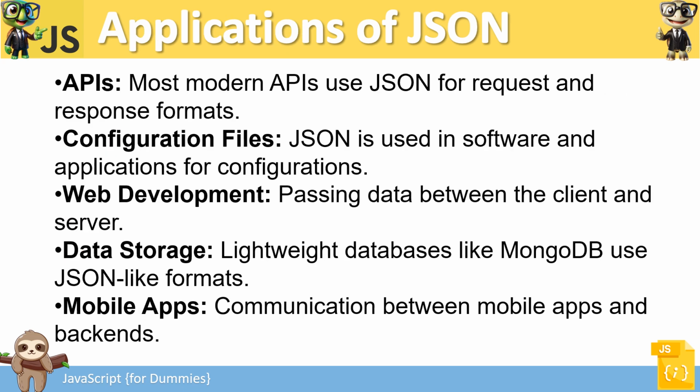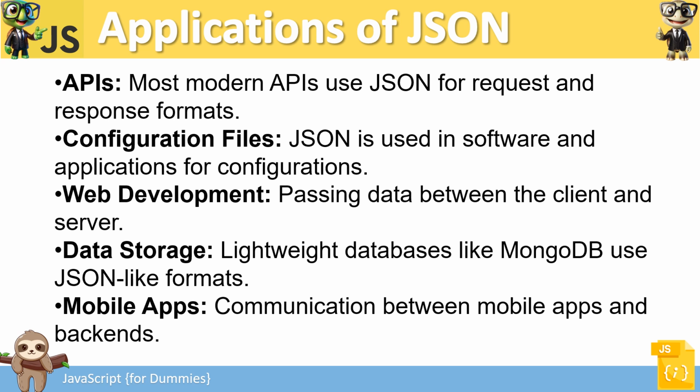JSON is everywhere. Now, talking about applications, it's like the glue that holds the internet together nowadays. If you are using an API, whether to get weather data, fetch a user's profile, or interact with a payment gateway, most probably 90%, 99%, you would be using JSON because it's the most likely format being used. Many apps also use JSON for storing configuration settings like dark mode toggles or language preferences.